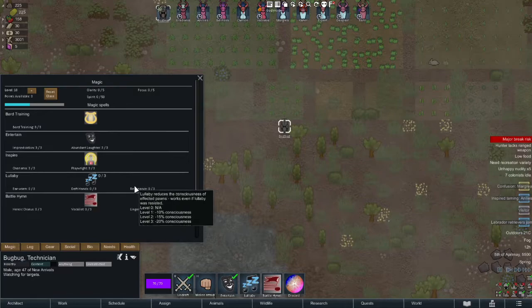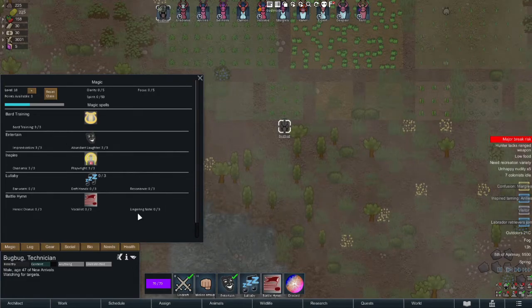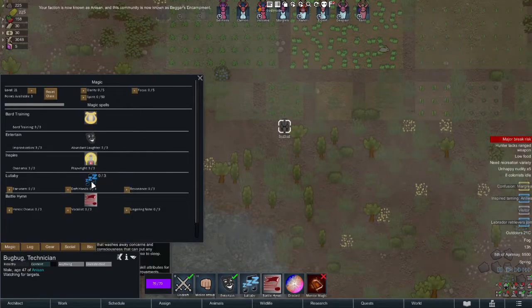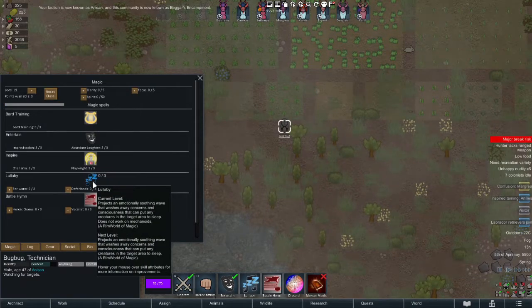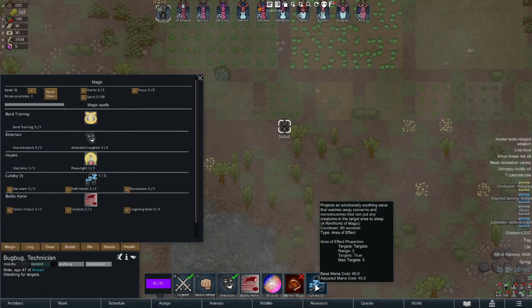Resonance is probably the first thing you'd want to put points into if you're looking to use your bard in combat, as decreasing your opponent's consciousness decreases a lot of their effectiveness in combat. The fourth way, of course, is to upgrade the ability directly. The first level allows it to affect mechanoids, it looks like, and every additional level probably upgrades the primary attributes such as range and maximum targets.